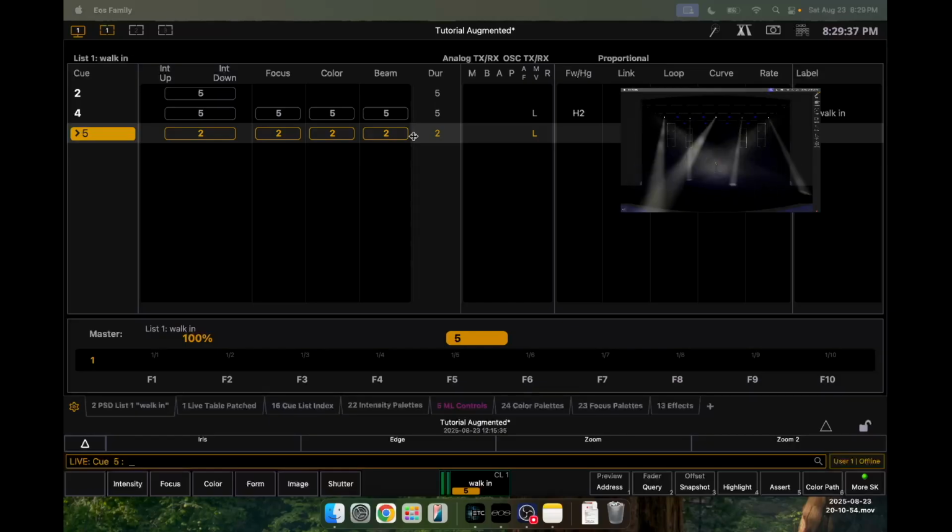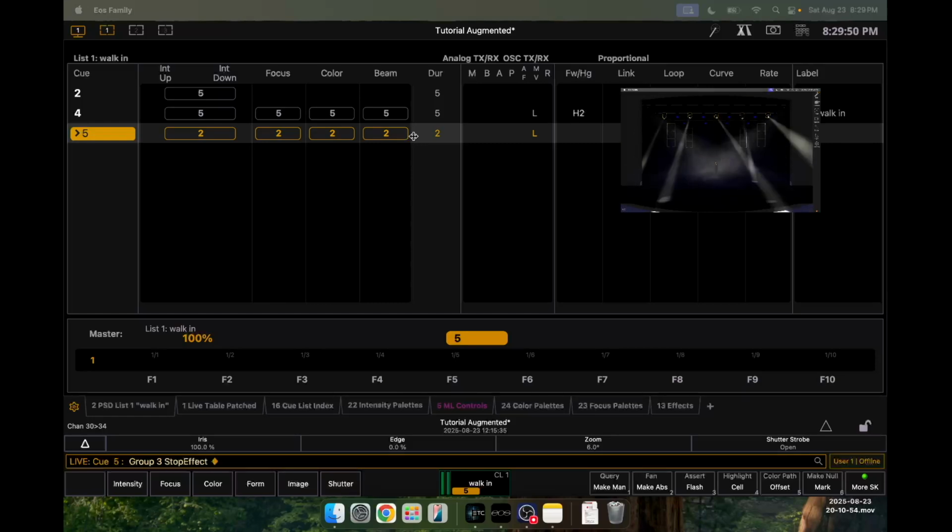All right, and now we got that all set up, and now I'm going to say that the next thing I want is I want these guys to go out because they are annoying me. So titanium's 2. I'm going to click my stop effect, and now I'm going to tell those to go out. And now I'm actually going to bring up my Lone Stars, bring those at full. Going to tilt those up just a little bit, and I'm going to open them up.